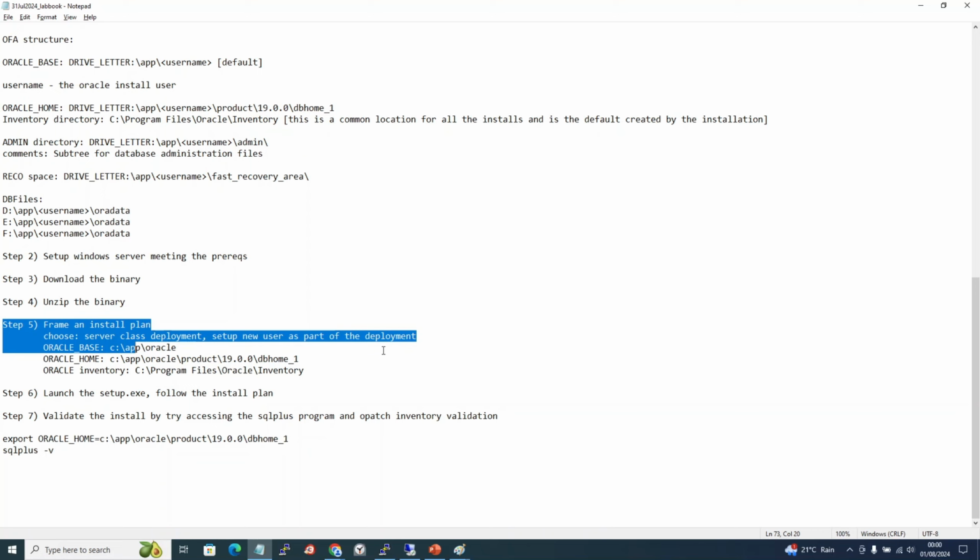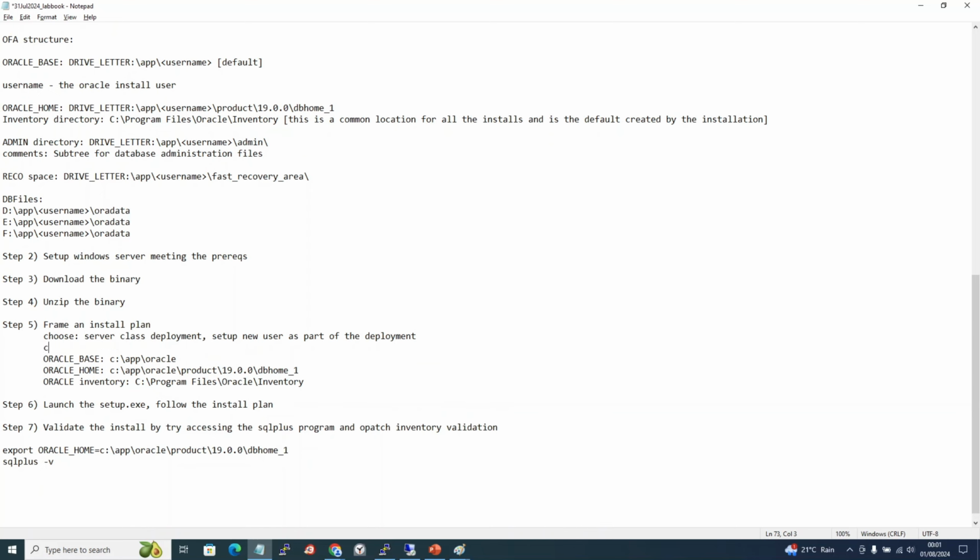You just need to provide these path variables if it prompts you for them. Those are the main questions you will face, and we already have the answers for them. It will also ask whether you want to install enterprise edition or standard edition. We choose enterprise edition. That's the other question.